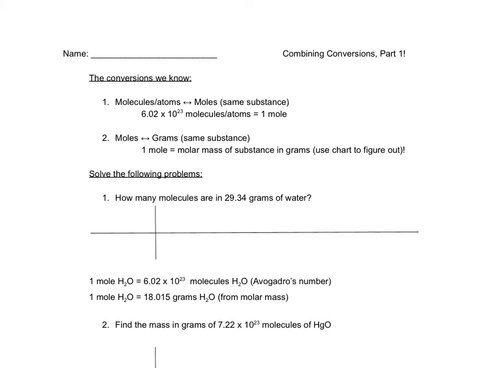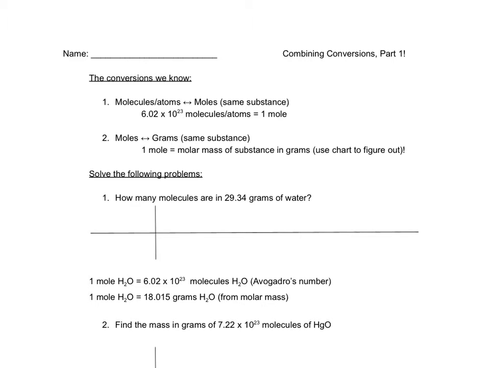So far in Unit 5, we have learned how to use this chart, this guy right here. We've learned how to use that to make conversions, and we've learned some new conversions that go with chemistry. We've got this one right here using Avogadro's number that says 1 mole is equal to 6.02 times 10 to the 23rd molecules or atoms. And then we also learned yesterday this new conversion that's 1 mole equals the molar mass of a substance in grams. And we had to use the molar mass chart to figure out the numerical value for that.